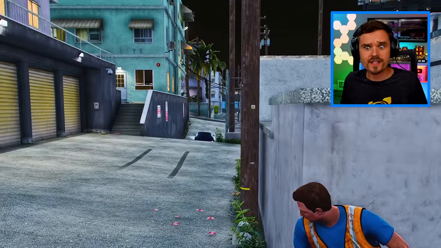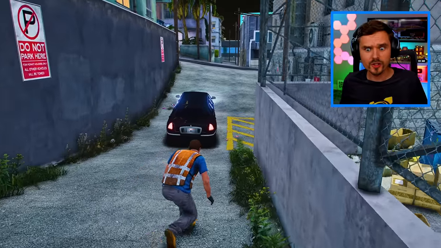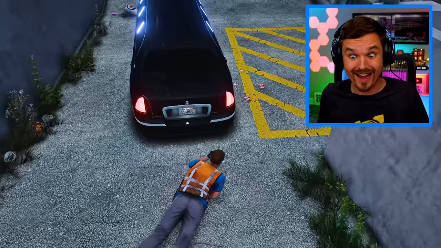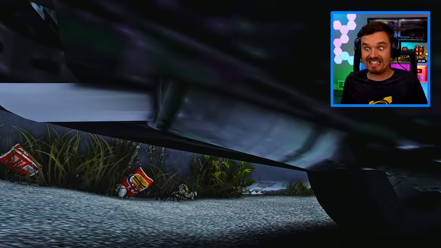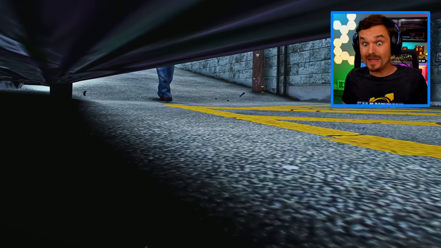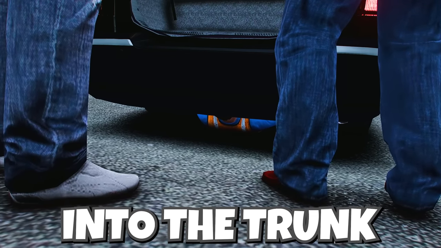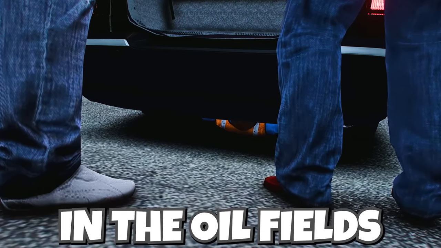Look, guys, there it is down there. Come on, let's go. Stay quiet. We gotta get a little bit closer. Aw, coast looks clear. You know what? This is our chance. Let's get under it. Time to steal that exhaust. Wait a minute, someone's coming! Get that body loaded into the trunk, or we'll dump him in the oil fields.